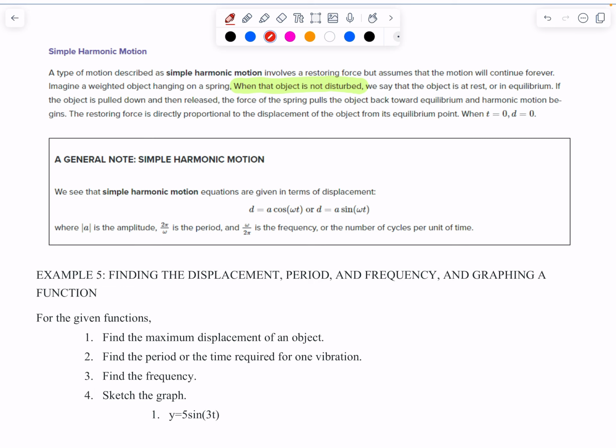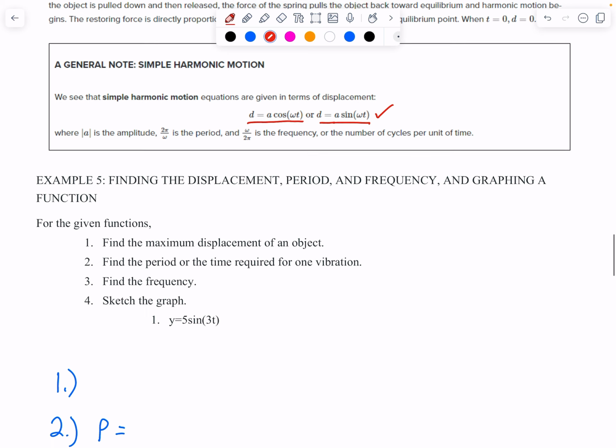We can see this if we think about our functions being represented with a sine and cosine function. It's going to bounce back and forth, but it never actually stops, like a pendulum. It's supposed to swing back and forth, but we know that eventually it should stop. Same thing with the spring. Being pulled down on a weight, it'll bounce for a while. If we use these functions, that's assuming it'll never stop. We will take a look at a damping factor in the second problem of this video.